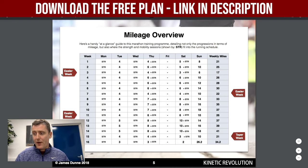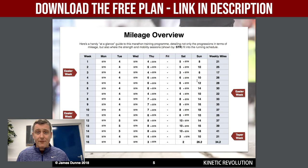You can see that I've got on the program 4 runs per week scheduled. Now, first things first, it is completely possible to train for a marathon on 3 runs per week rather than 4 runs per week. This is largely a matter of personal preference and the time you want to dictate to your training, as well as, of course, your running history. You know, are you coming at this from having done lots of half marathons, or have you been rolled into your first marathon alongside a friend and you've done a little bit of running but not much, and you're perhaps worrying that you haven't got as much of a running background as you need to?